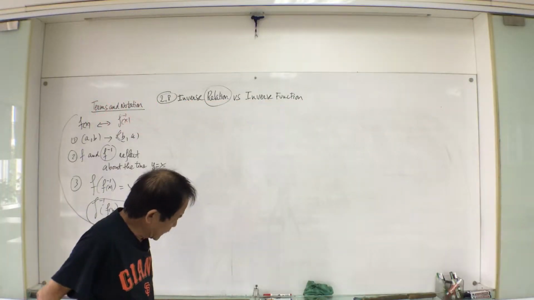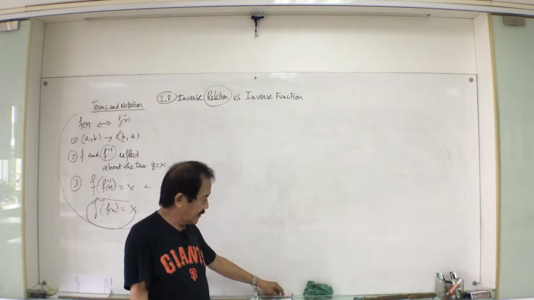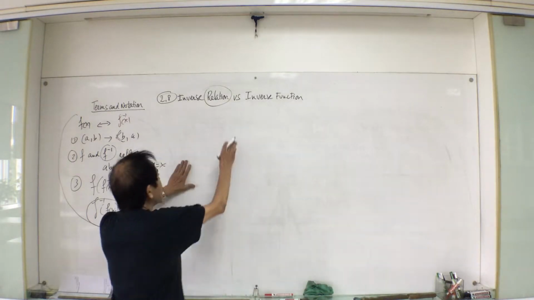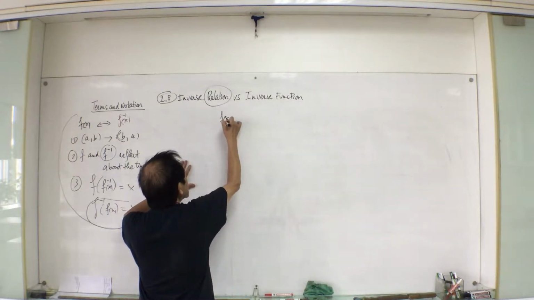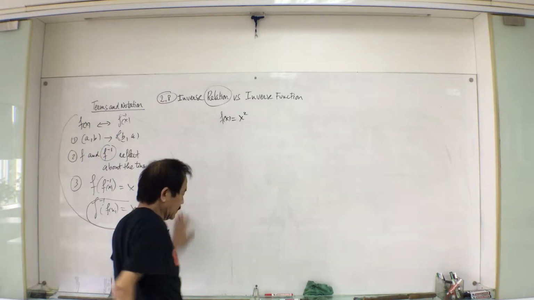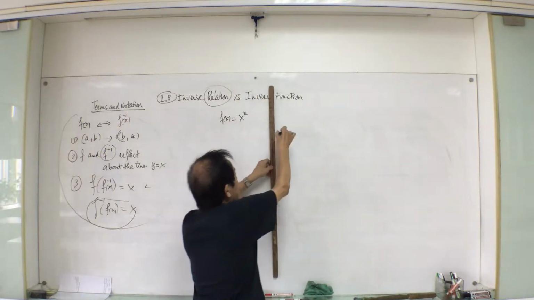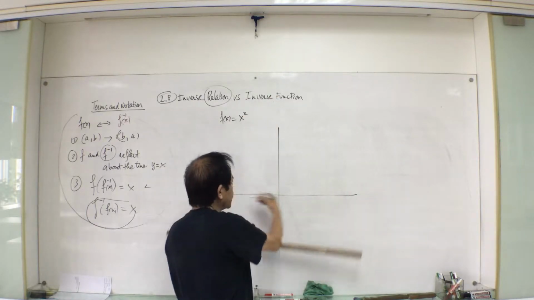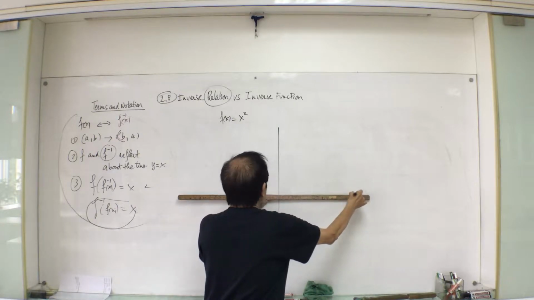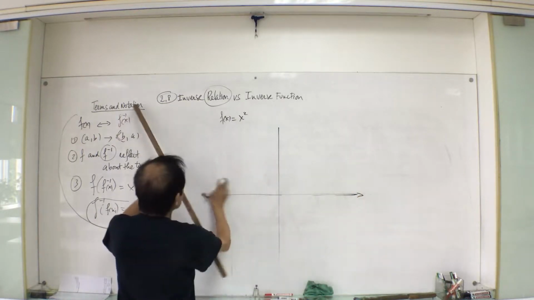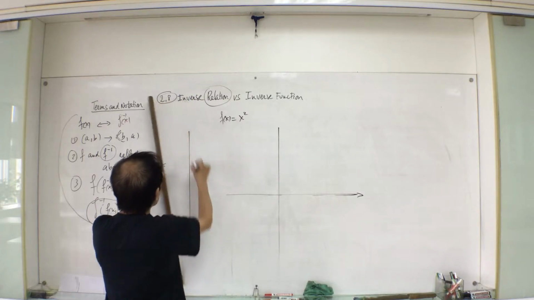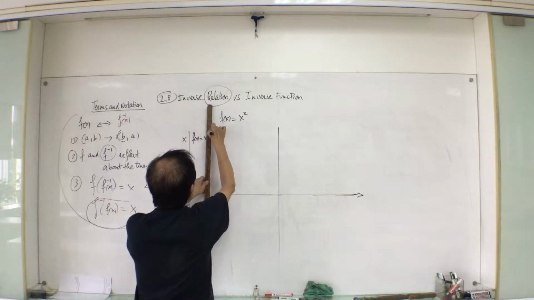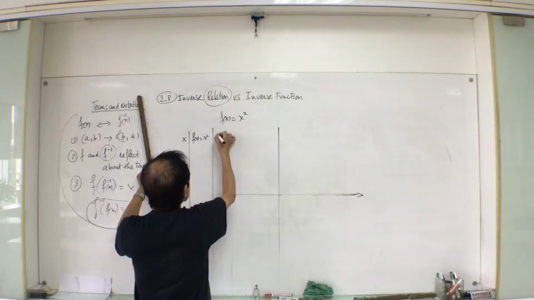Okay, now the next one, let me give you some example about the inverse. Let's use the function f of x equals x squared. Then I try to grab the points and find the inverse of y equals x squared. So let's do this. I have some point x, f of x equals x squared, and I exchange to find the inverse.